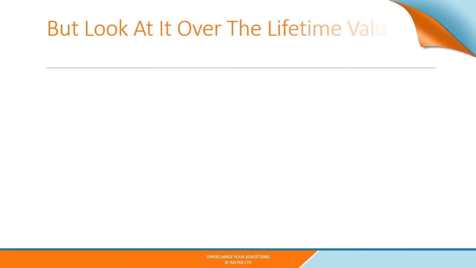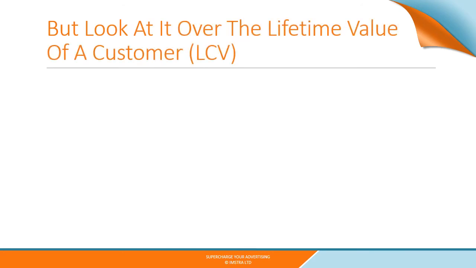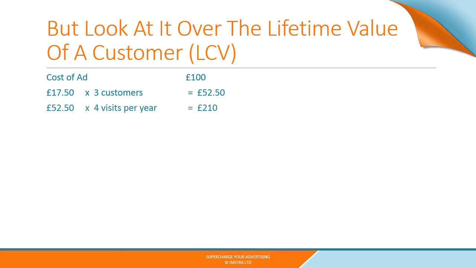But let's look at it in a different way. For the sake of this example and the anonymity of my client, we're going to use the nail salon as the example here. If that advert brought in 3 customers that month and each of those customers paid £17.50 for the junior nail stylist, that would be £52.50 extra revenue for that month. If those customers came back 4 times during the year, the revenue would be £210. And if those customers stayed with the salon for 5 years, the revenue generated by that £100 ad would be over £1,000. And that's assuming they only have their nails done in a simple style. If they have any extra jewels or unusual requirements for their nails, that's extra revenue.